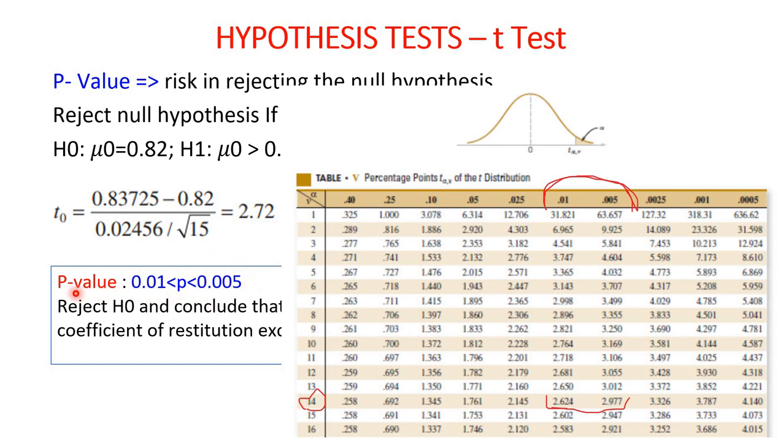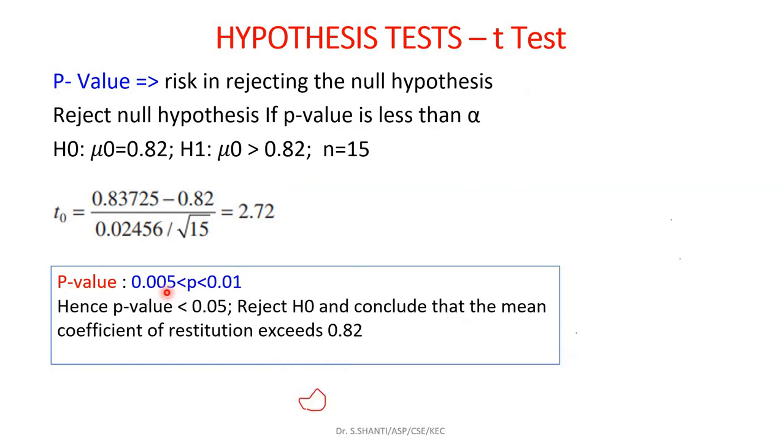Okay, so like that we are calculating the p-value. Once the p-value is calculated, we are checking the value of alpha. If the p-value is less than alpha, here the alpha value is 0.05, so here the p-value is less than the alpha value. So we can reject the null hypothesis. Reject the null hypothesis if the p-value is less than alpha. So here we are rejecting the null hypothesis. Okay. So this is how to conclude the decisions based on the p-value.